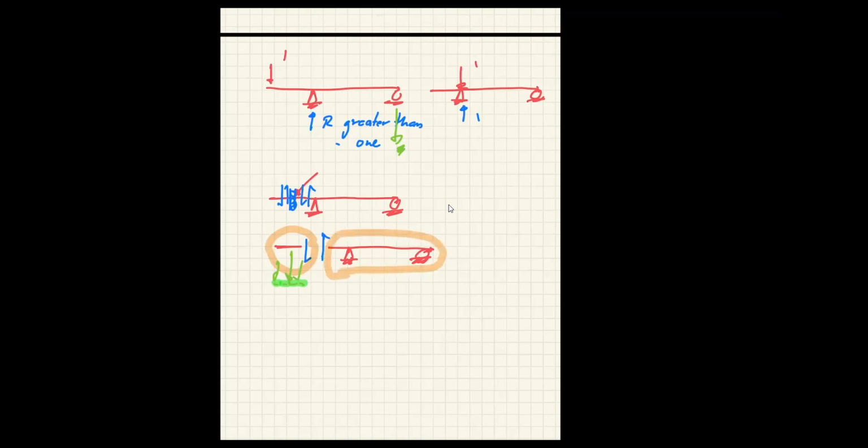But this one, when you look at this piece, it has two perfectly well placed reactions. So even if you allow this guy to move freely, the right piece here will not move because it has two restraints. You try to move it up because it's a shear, so it will not move. So there's no movement on this. So from this, I can say that the deflected shape of this when I allow the shear at A to go free becomes this one.